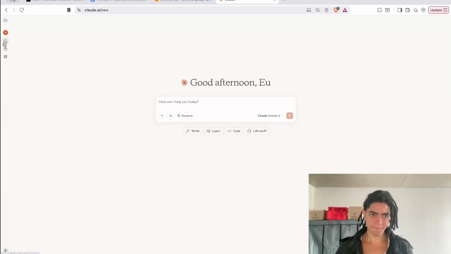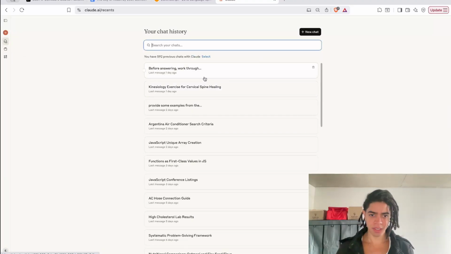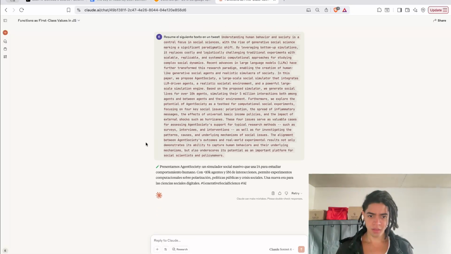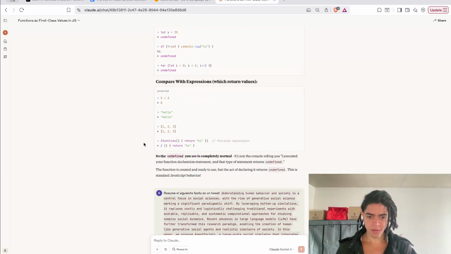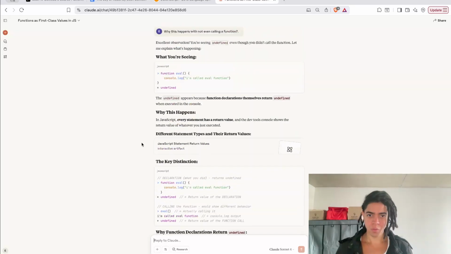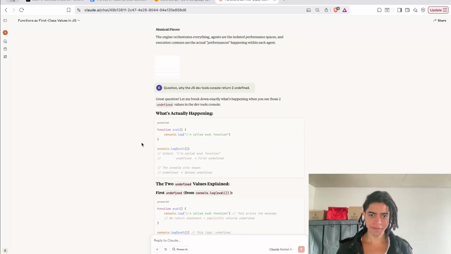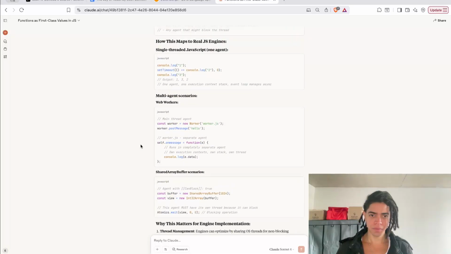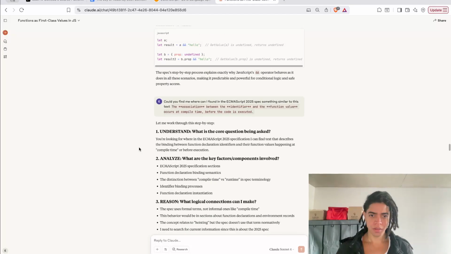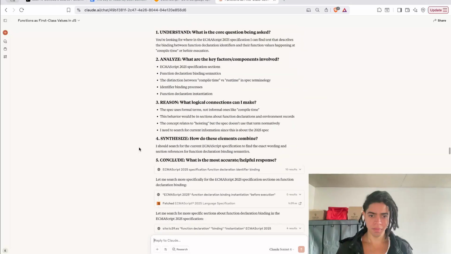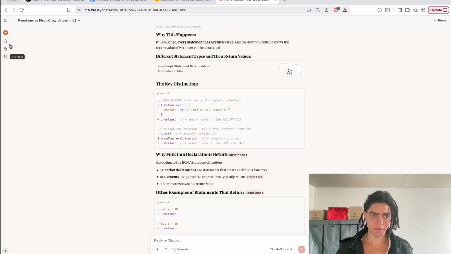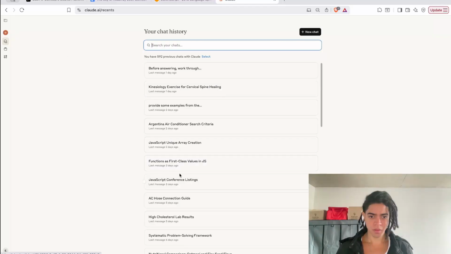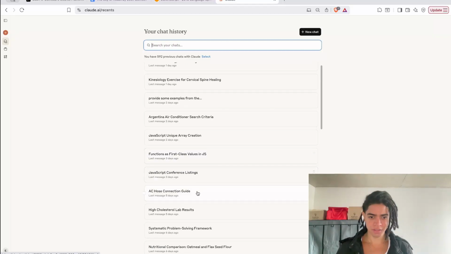I already asked ChatGPT more about that. The JavaScript unique array creation. Okay. Functions as first class citizens.